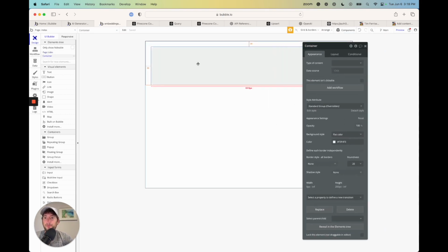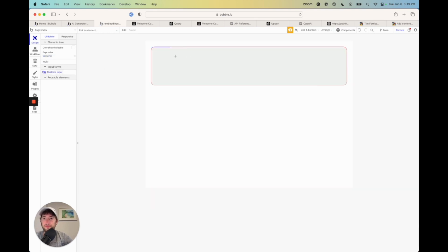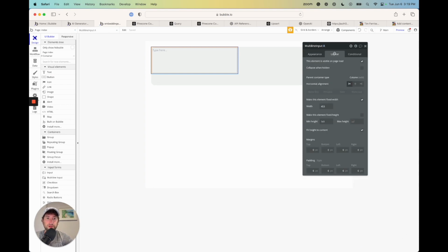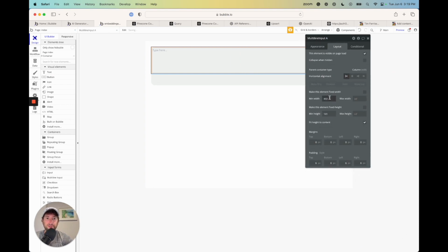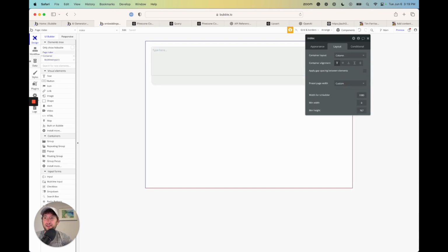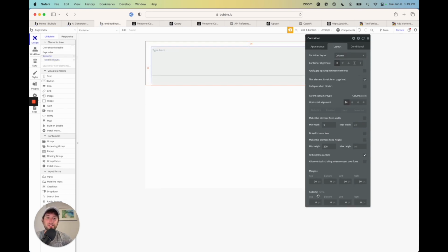And I'm going to now go ahead and add an input box, which is going to be a multi-line input, and just drag that in. And we're going to go ahead and go to layout, uncheck fixed width, 0 min width, min height, let's say 150. Now you can see it's inside the container here. So we have the page index, the container, and the multi-line input. In that container, I'm going to now give it padding of 20 on all sides.